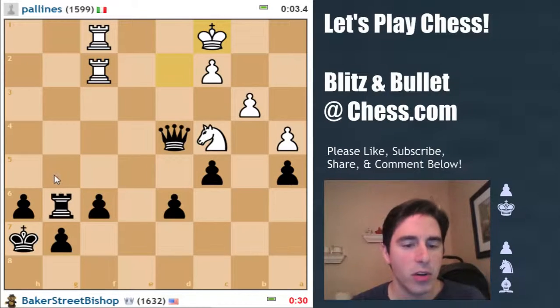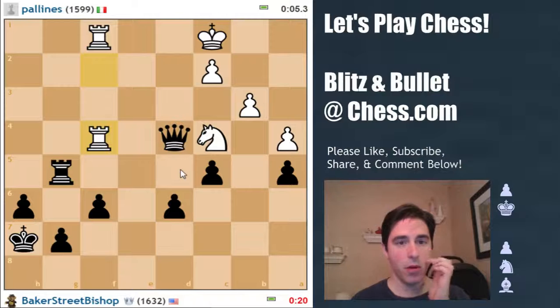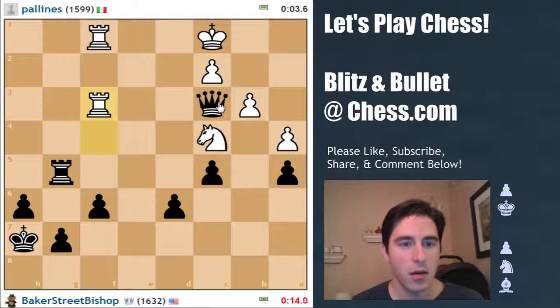One idea is rook g5, so that I have rook d5 and then check on a1. I'm not sure what else to do, so I'm going to go for that and see what my opponent has planned here. Okay. Oh, I want to make sure my queen doesn't get trapped here. I actually have to make sure I don't lose on time. Does he have some sort of weird perpetual check or perpetual movement against my queen?